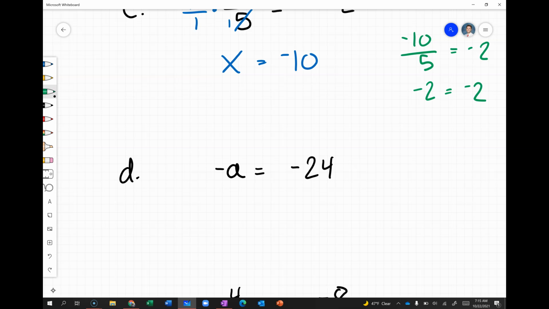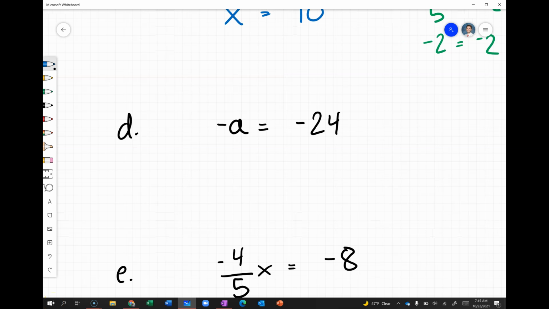So this one is pretty quick, actually. But if we have negative a, and we want that to equal positive a, we can kind of see this two ways. The easiest is to simply say, negative a means negative 1 times a. So if I want to undo that, I need to divide by negative 1. So negative a divided by negative 1, and negative 24 divided by negative 1. Negative a divided by negative 1 is positive a. And negative 24 divided by negative 1 is positive 24. And you'll begin to see this pattern. If negative a equals negative 24, then positive a equals positive 24.